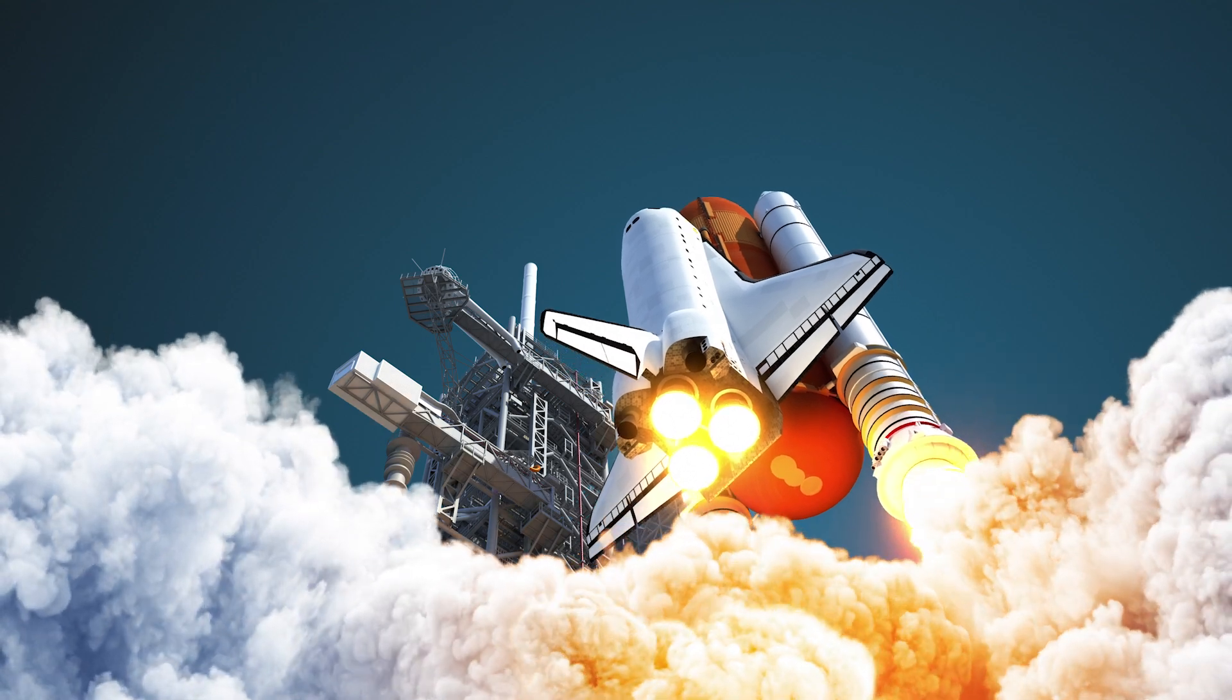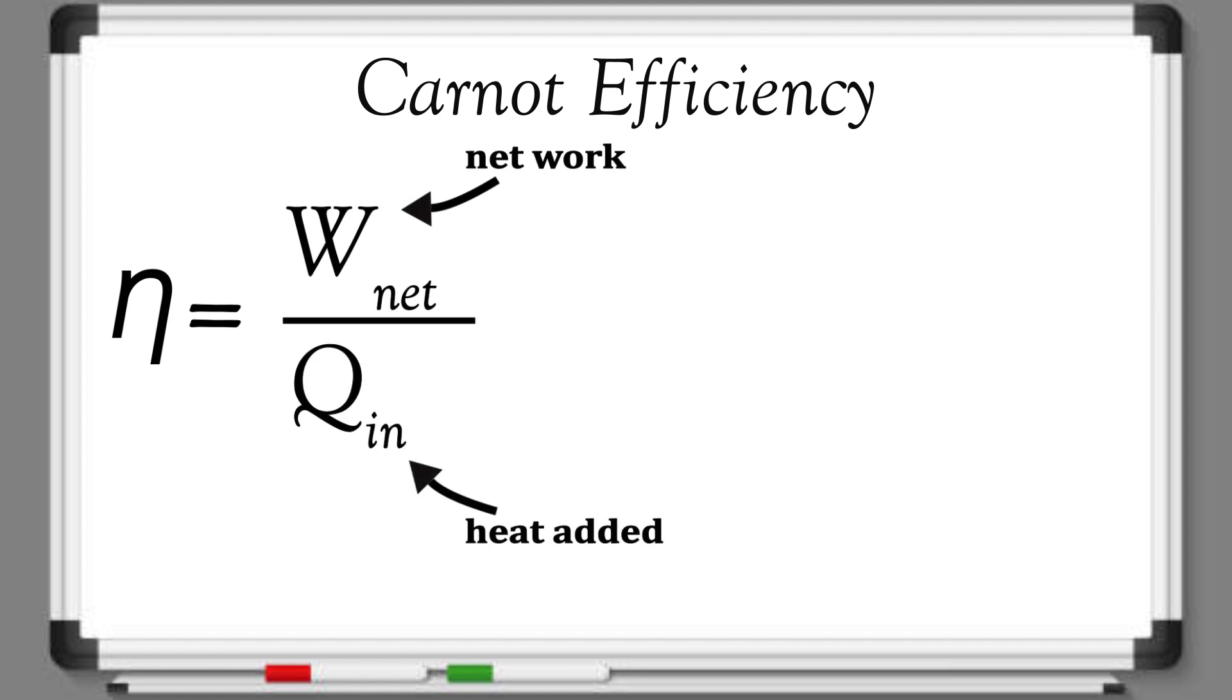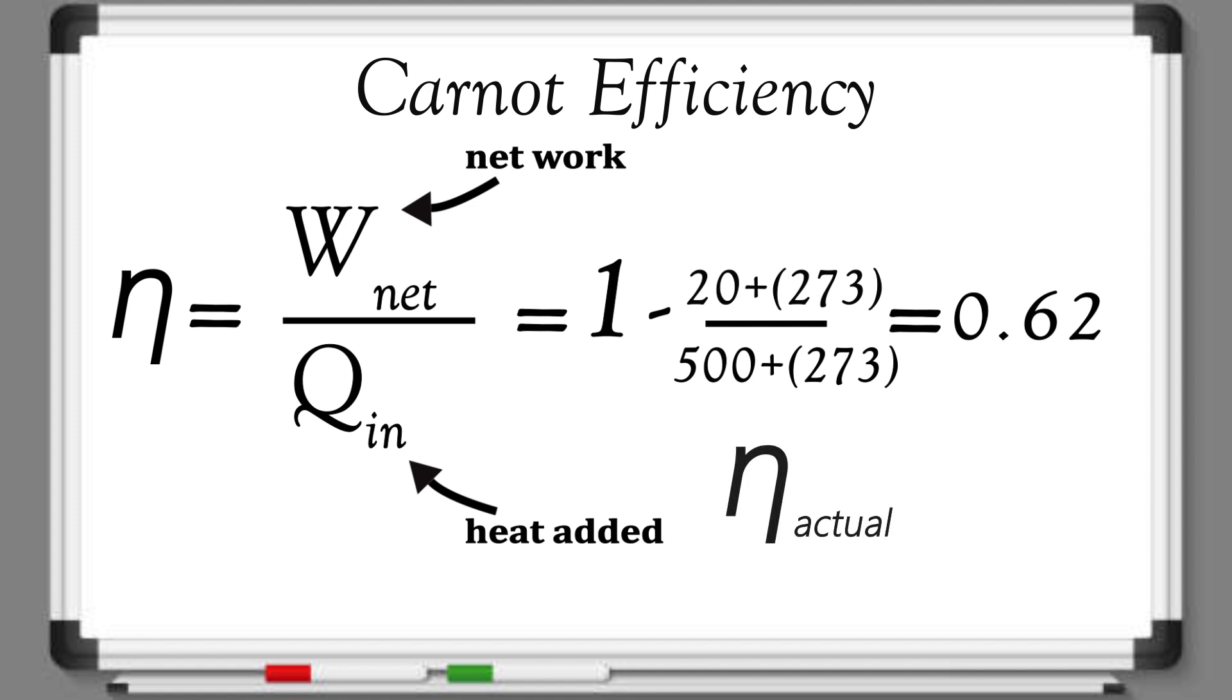Thus, there's a maximum efficiency to all heat engines. It was predicted by Carnot decades earlier and then later refined as one minus the ratio of the temperature of the heat sink to the temperature of the heat source. The hotter you can heat up your gas and the colder you exhaust it at, the more efficient your engine will be. So if the steam enters our turbine, say at 500 degrees Celsius, and the condenser water is at 20 degrees Celsius, then its maximum efficiency will be around 62%. When you factor in friction, pressure loss, leaks, and other sources of losses, a steam turbine deficiency might be closer to around 40%.